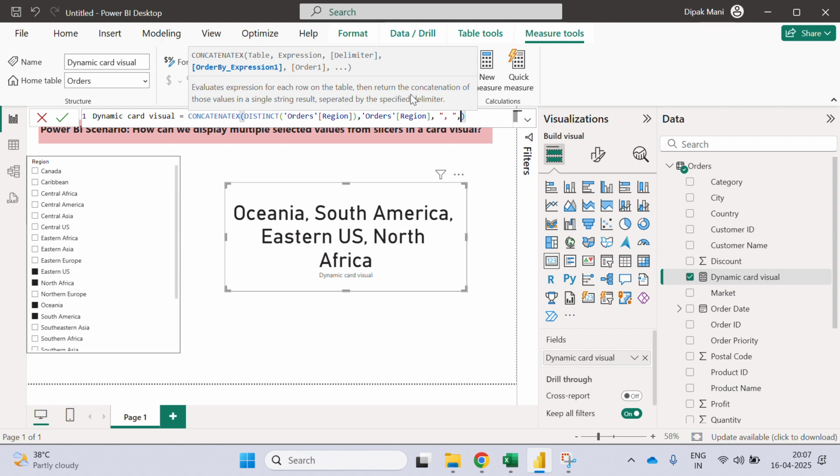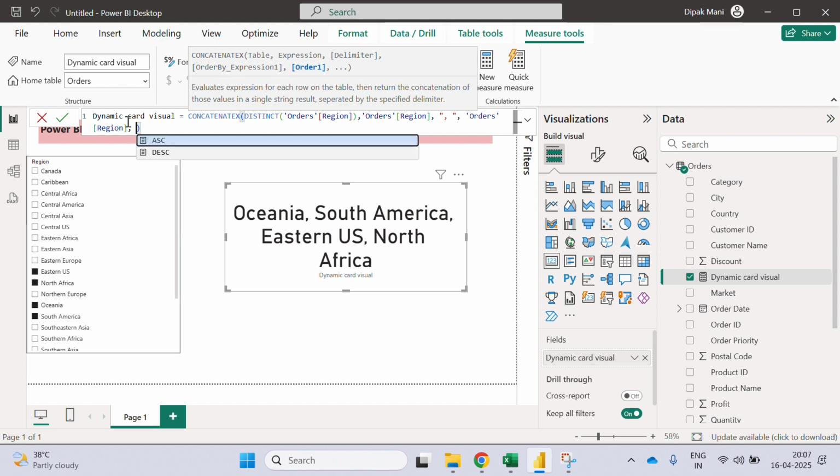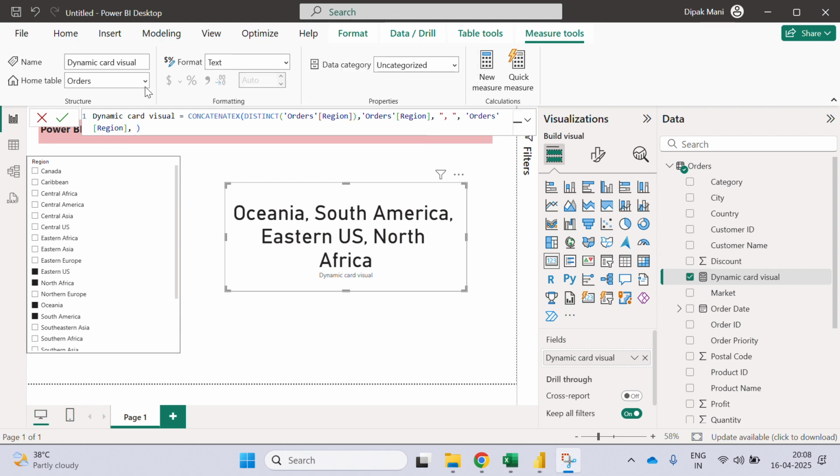Based on this, we just click on the Orders table and on the Region column. This is the column, and after that there are two options, ascending and descending. I want to do this in descending order, so we can do this in descending. Just click on that, and that's it.